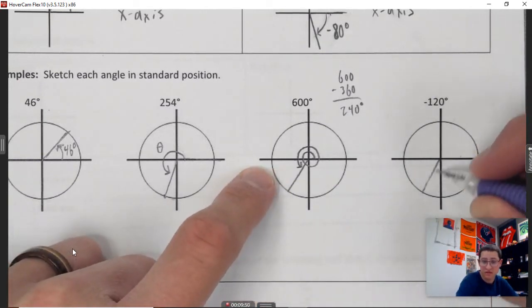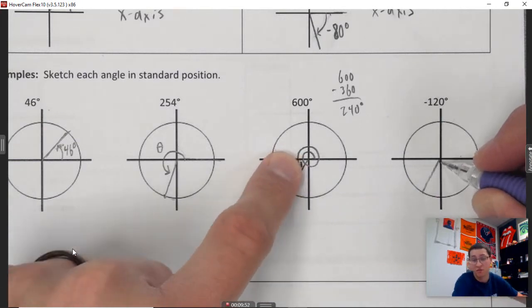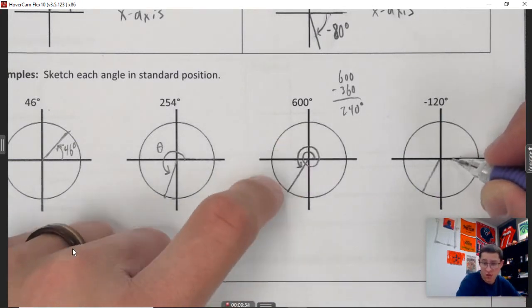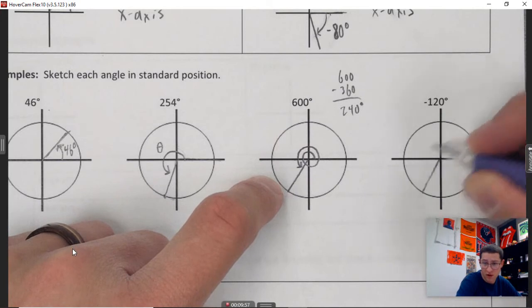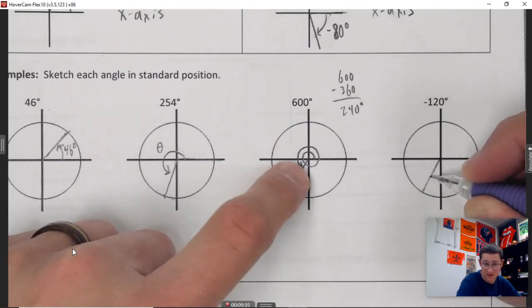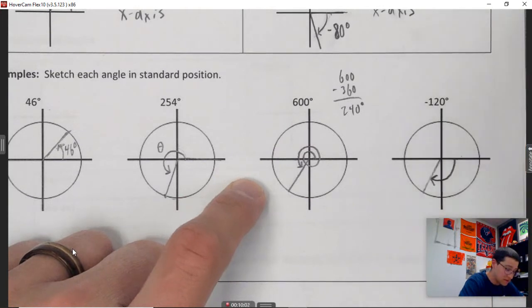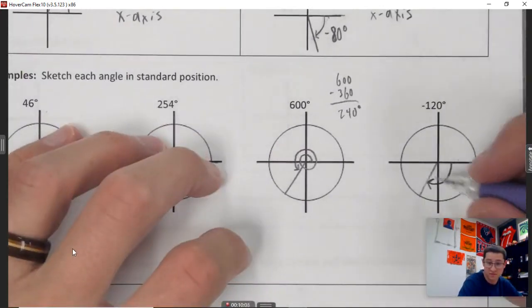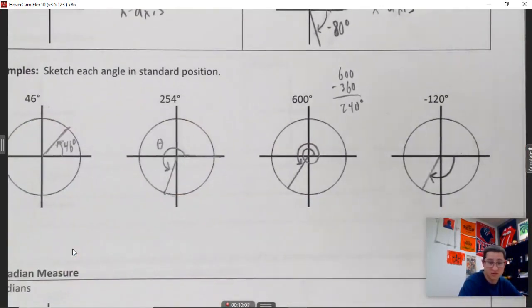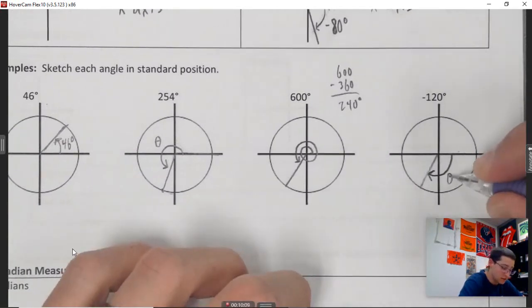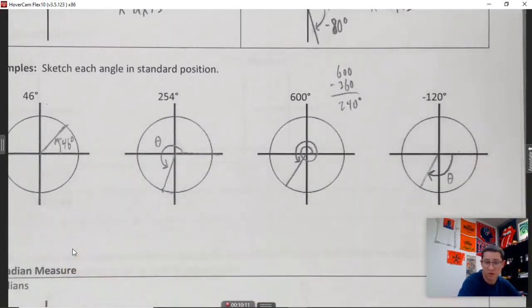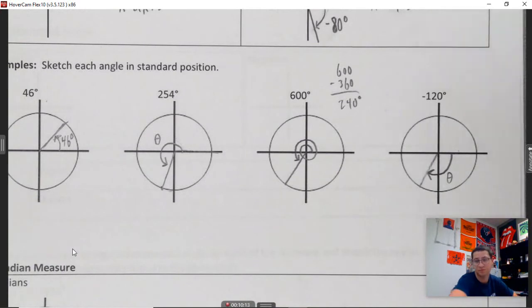Let me go ahead and say that. It's in the exact same spot, but the difference is the arrows. So if I start here and go all the way around once and then come back, that's 600 degrees. But if I start here and go backwards, that's going to be negative 200. Okay, so that's my angle there. We can label it as theta if you really wanted. Sometimes you'll see that theta.